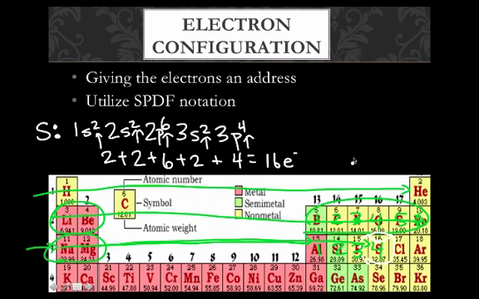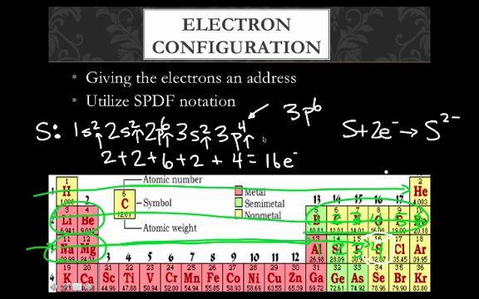We can also describe then how sulfur is going to react. What should we have? If this is going to be all the way full, then we should have a 3p6, and sulfur has a 3p4. So we know sulfur is going to react in such a way that it adds 2 electrons to its outer shell, and when it does, it's going to obtain a 2- charge because the electrons are negative. If we put 2 more in there, it's going to have a negative charge overall.